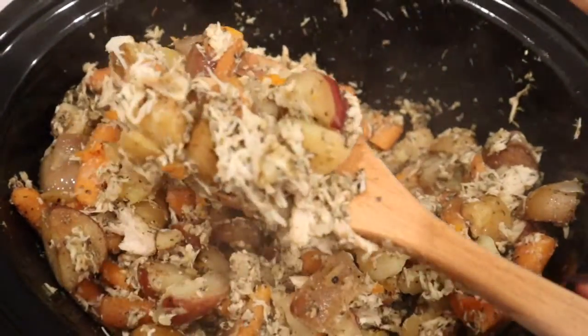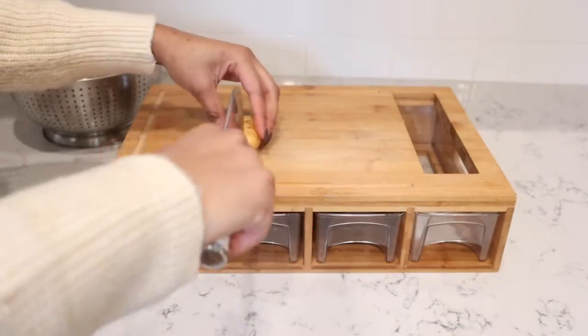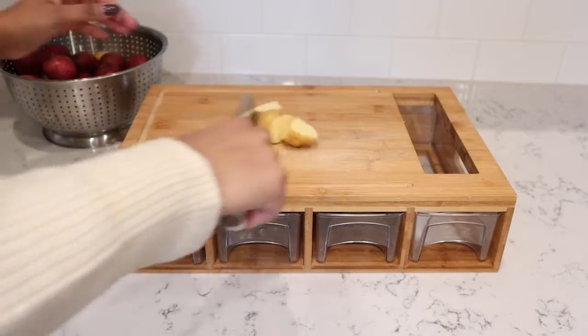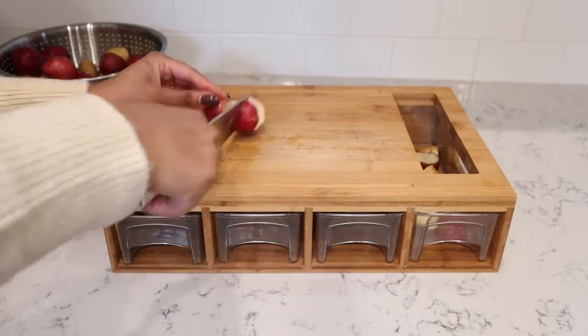Next up on the menu, I'm going to be sharing with you guys how to make this simple and easy chicken, potato, and carrot recipe. It is so easy to make, and what I love about this crock-pot recipe is it only uses minimal ingredients. You probably already have these ingredients in your fridge.